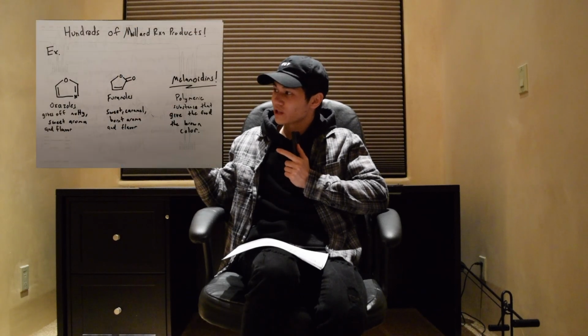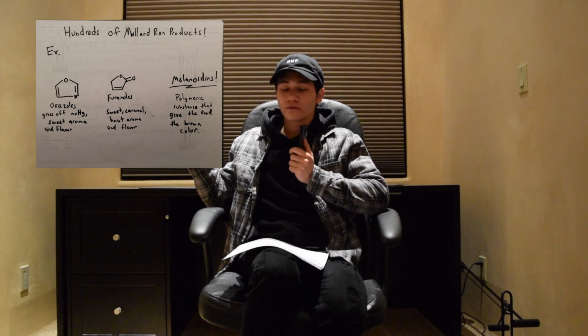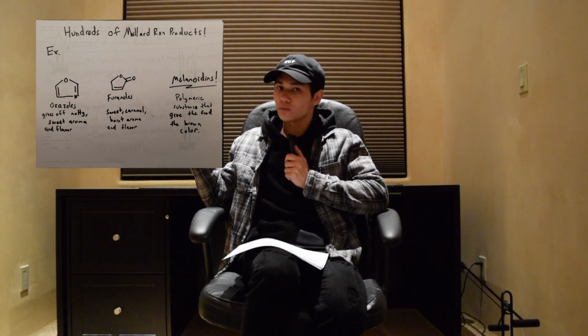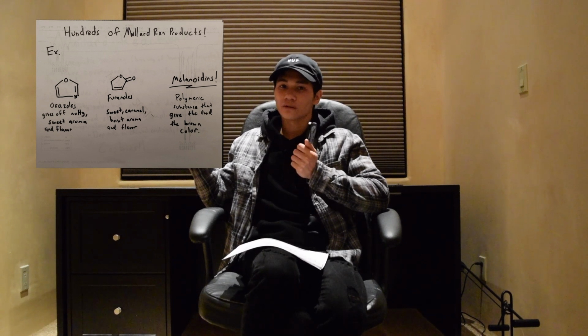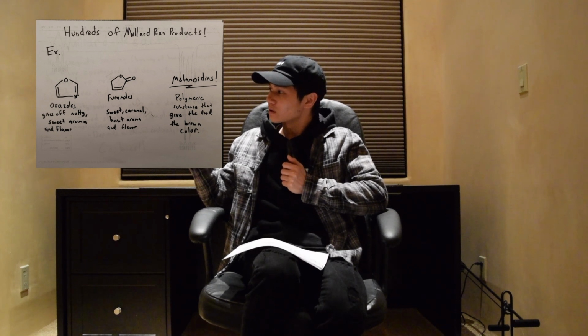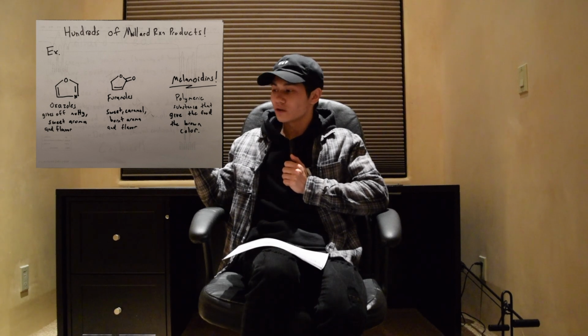We have, just for example, oxazoles, furanols. They give off different types of sweets and aromas and tastes, if you will. But the thing that we can see instead of taste or smell is the melanoidins, which are made in the Maillard reaction. These are the polymeric substances that give the food the brown color that we see.